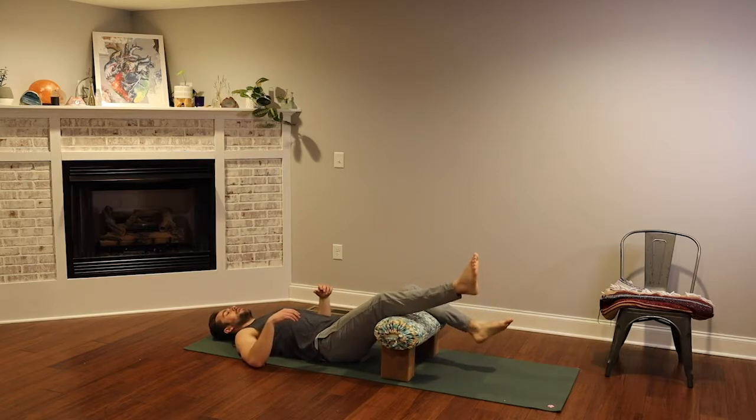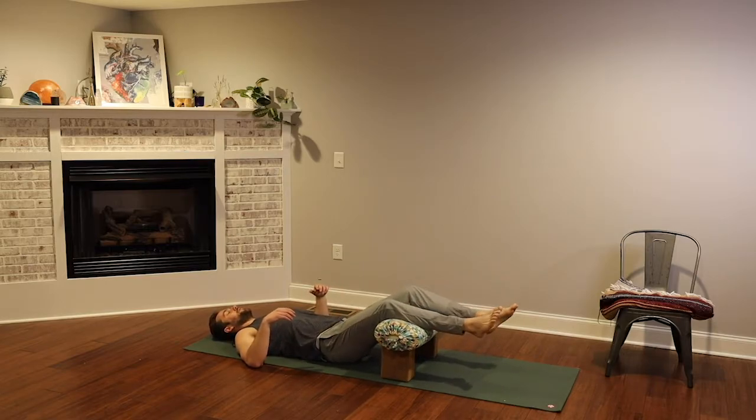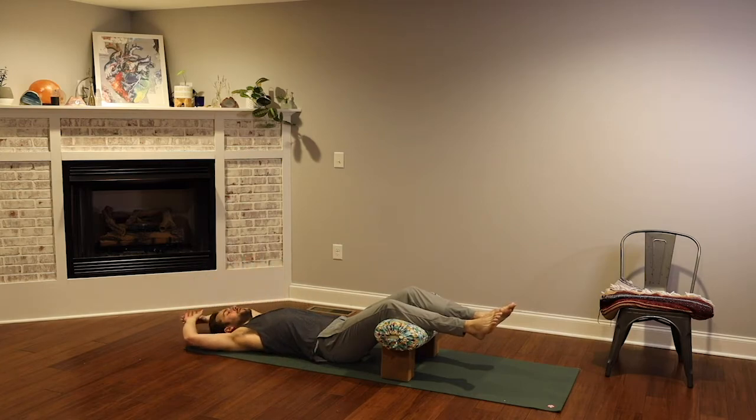And you can modify once you're in your posture. Hands can go wherever it's comfortable. Arms can reach overhead. Arms can reach out to the side. And if you want to involve your hands into your breath awareness, you can place your left hand on your chest and right hand on your belly. And start to tune into the breath and whatever posture and variation you're taking.